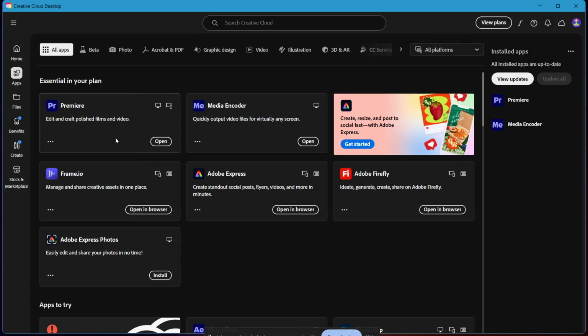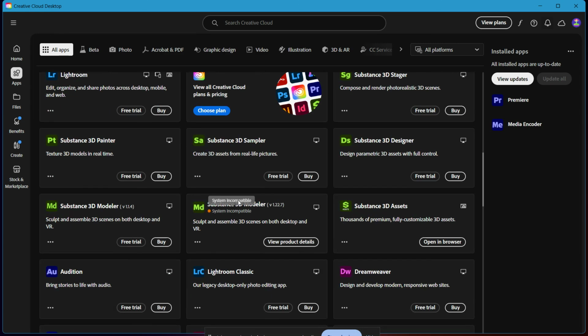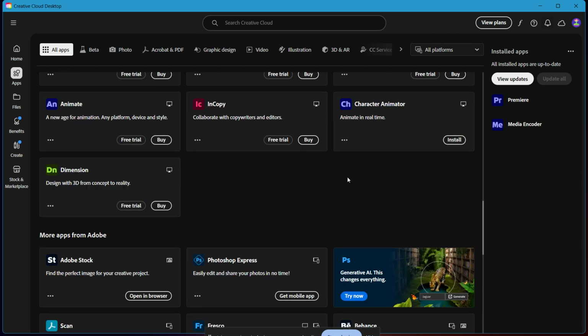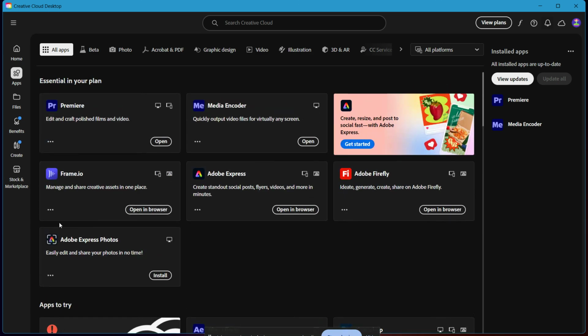When you retry, make sure you're using the Adobe Creative Cloud desktop application itself. This is important because Adobe recommends installing apps through the Creative Cloud desktop app rather than using direct downloads from other sources. The desktop app handles licensing, file validation, and installation more reliably, which helps reduce the chance of file corruption during the setup process. If you were trying another method, switch back to Creative Cloud and install Premiere Pro from there.